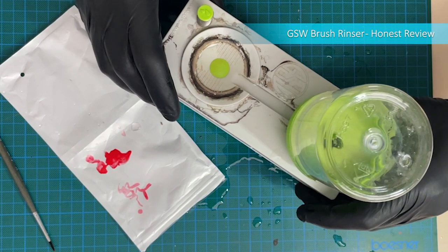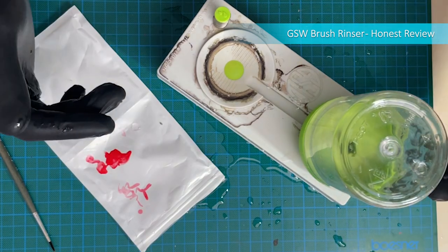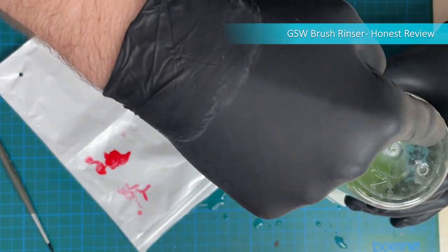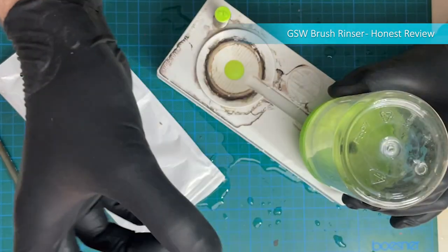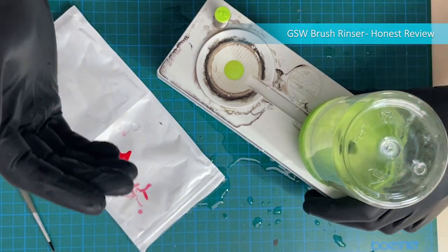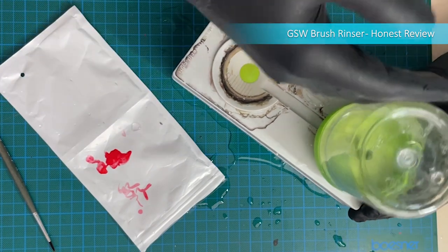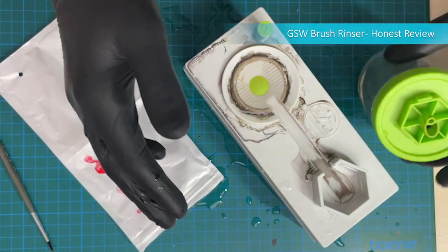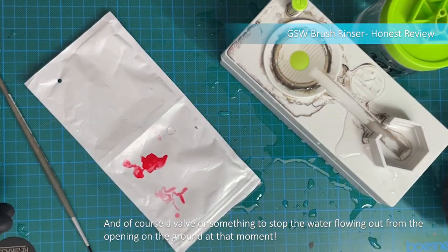But I cannot grab the whole thing and turn it around, because then the water from the reservoir will come out. So I think it would be much, much better when there would be an additional lid up here. I can tighten it and I can simply pour water in. That would be so much more convenient. This honestly is a mess, and that happens to me from time to time, because it has no stability. You can easily topple over and then spillage again. Oh my god, boom, and your whole desk is a wet palette.